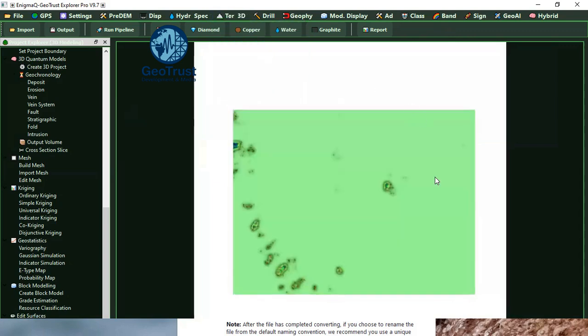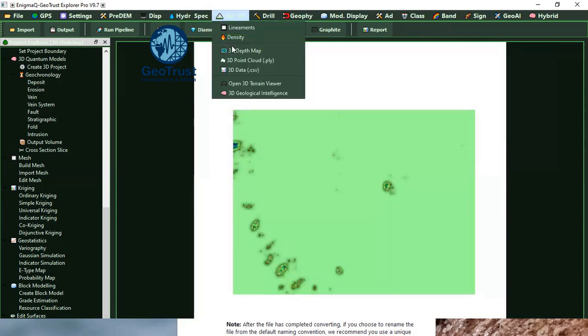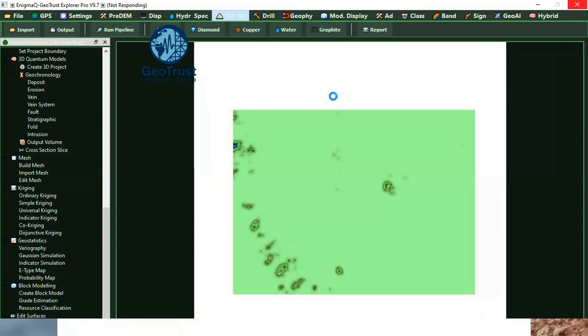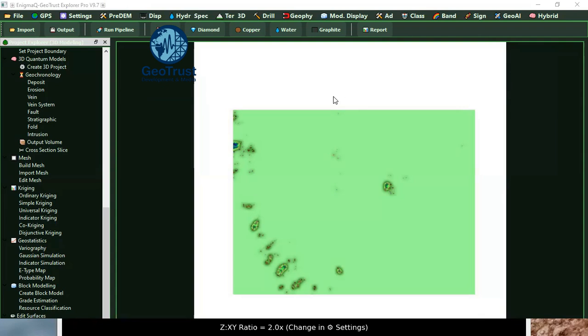The 3D depth map and the 3D terrain viewer, which shows the synthetic digital elevation model. If you select this, you could show the synthetic digital elevation model.